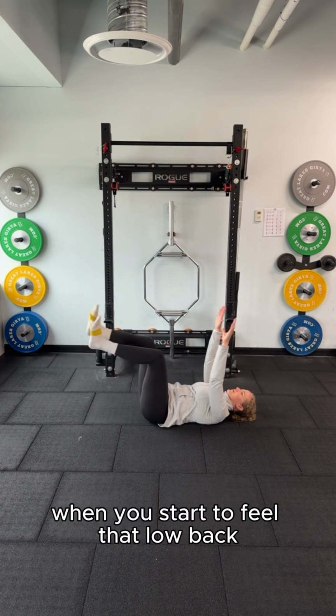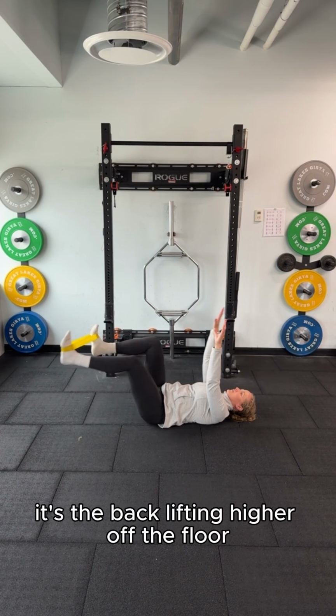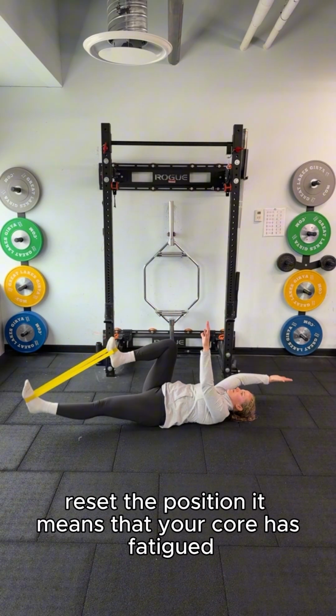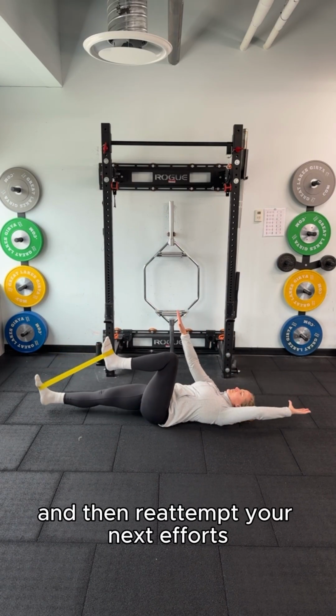When you start to feel that low back change position, and for a majority of people, it's the back lifting higher off the floor, higher than you were when you started this movement, reset the position. It means that your core has fatigued, and then reattempt your next efforts.